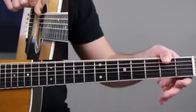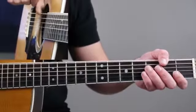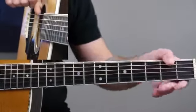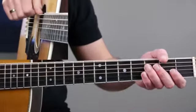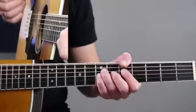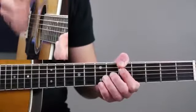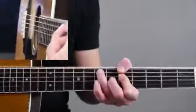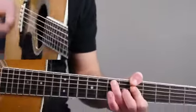It's just kind of a walk up into it. I do it with my thumb, and I make it staccato by plucking straight up with my thumb. Then you just release with your right hand to stop it from ringing. Alright, and then back to it, and to the last page of the song.